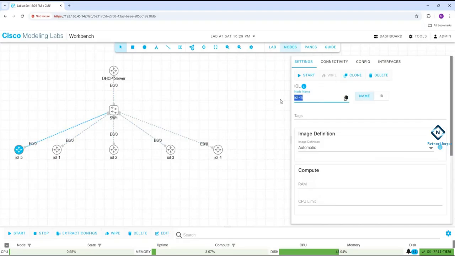I will give R1, then this is R2, this is R3, this one R4, then this one I can give R5.